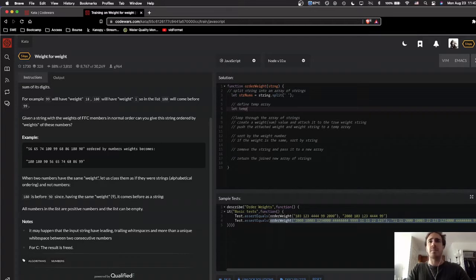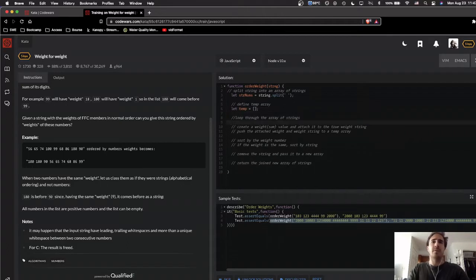So let temp equal empty array. We're going to loop through the array of strings. So for let i equal 0, i less than stringNums.length, and then we're going to increment i after each step.